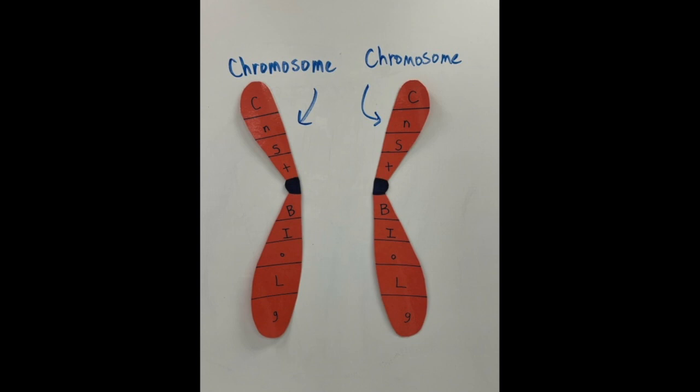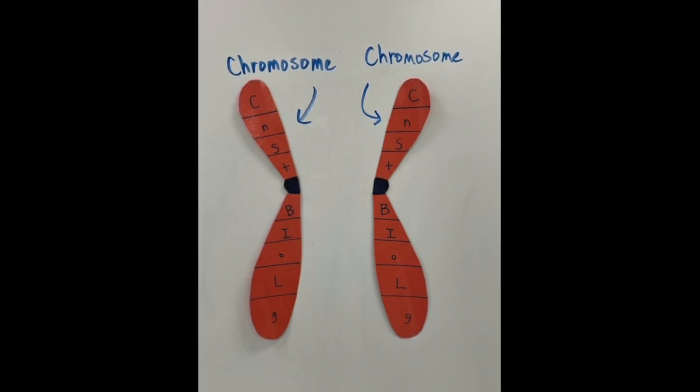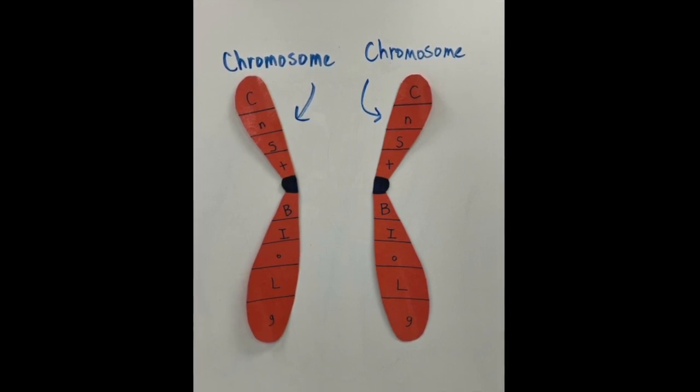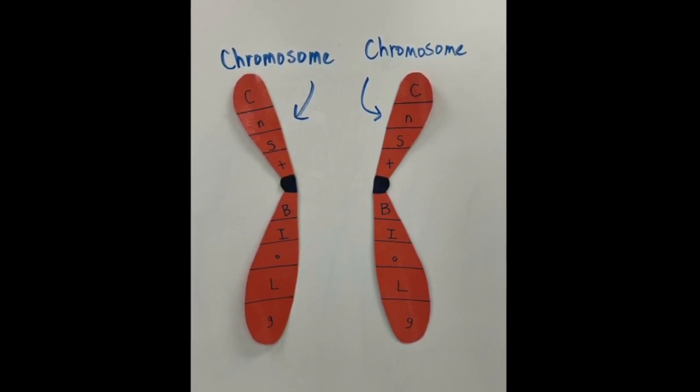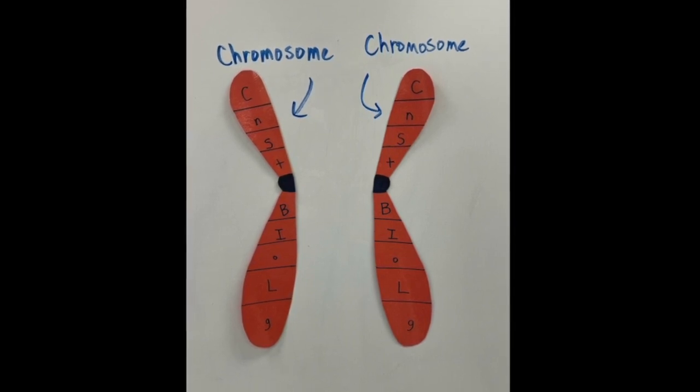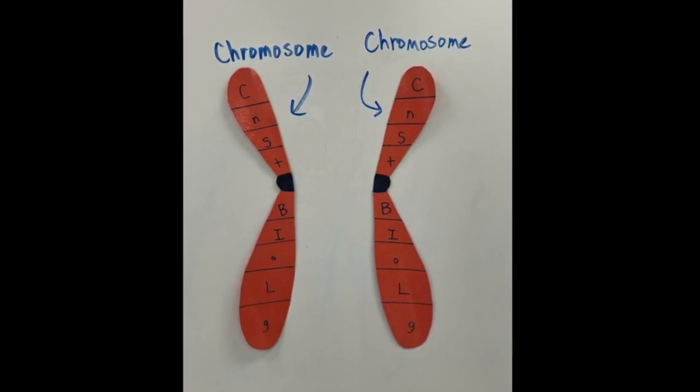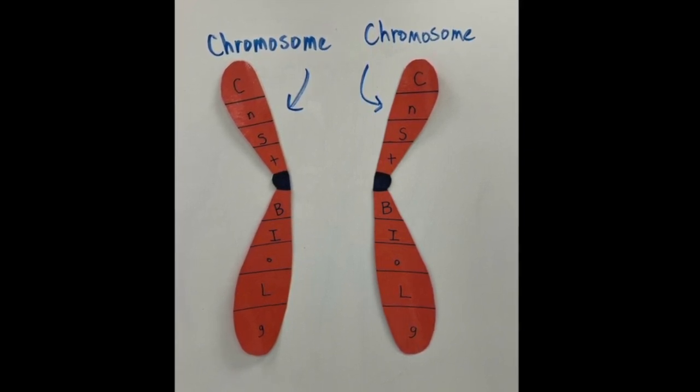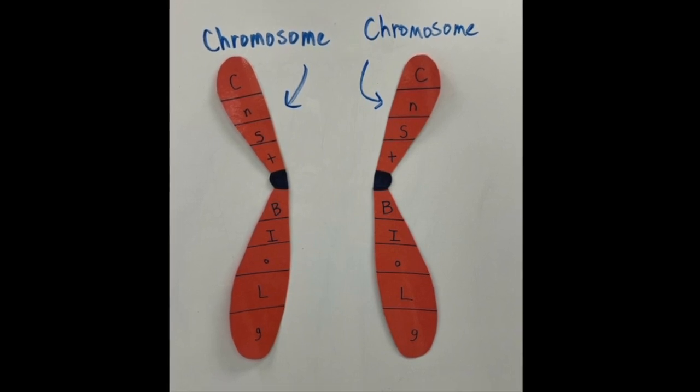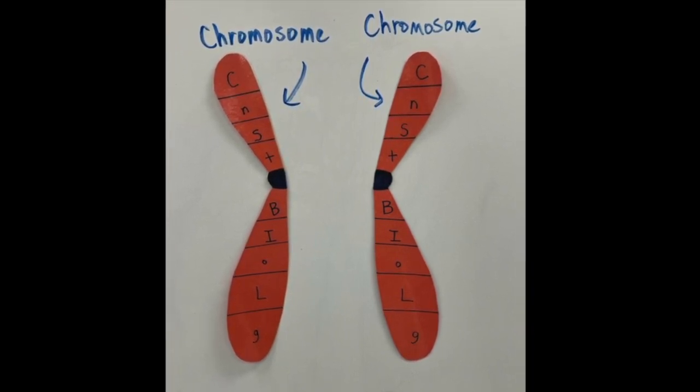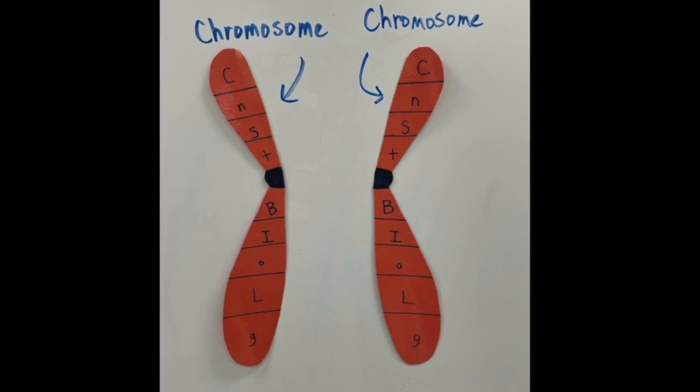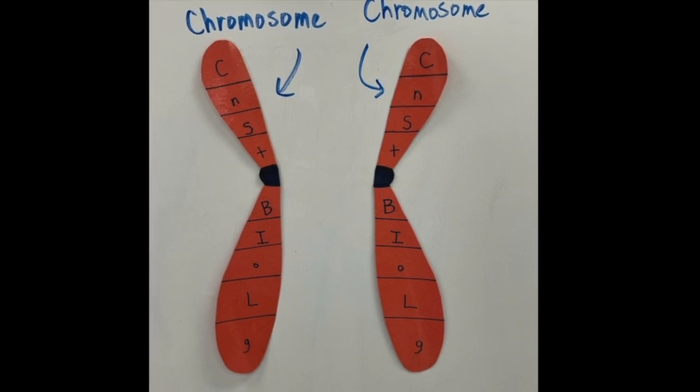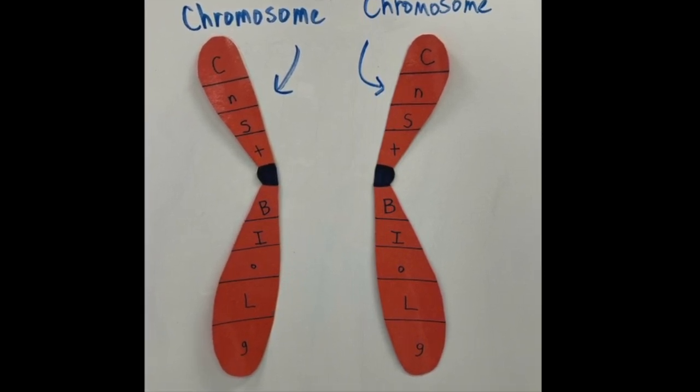And the really interesting thing about it is when they are physically separated, they're no longer called sister chromatids, but now they're considered individual unique chromosomes. So when we think about cell division, such as mitosis, mitosis happens when a body's growing, when it's healing itself after an injury. When you have 46 chromosomes that then need to be passed on to that new cell when a cell's making copies of itself, basically what happens is in interphase of the cell cycle, there's a phase called S, or synthesis, DNA synthesis, where your genetic code is copied.